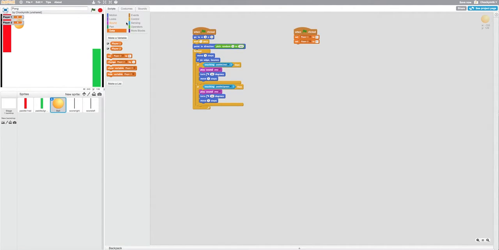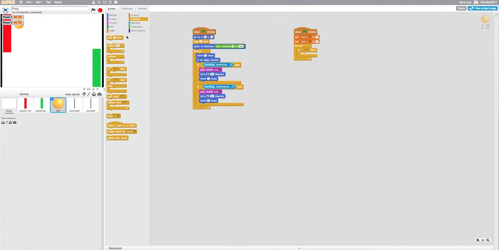So basically we're saying as soon as you click the green flag, set both the players to 0. But now we're going to have to do some interesting business because we're going to have to put in a loop, the forever loop again. It's a little bit similar to the paddles. When the ball hits the paddle, we have to say when you hit these sensing panels, then you need to change the score. So same as before, I'm going to grab an if something then.